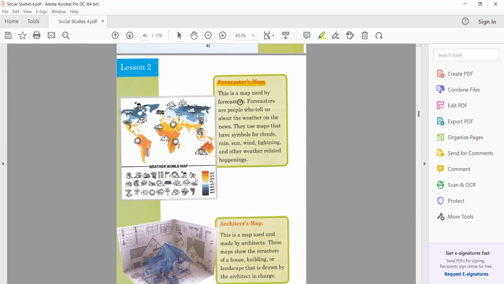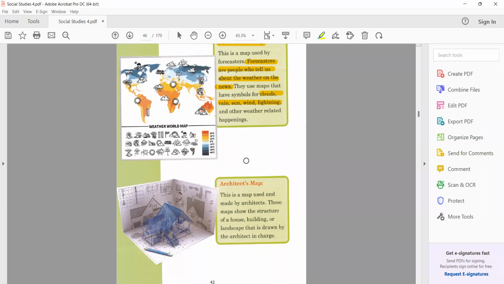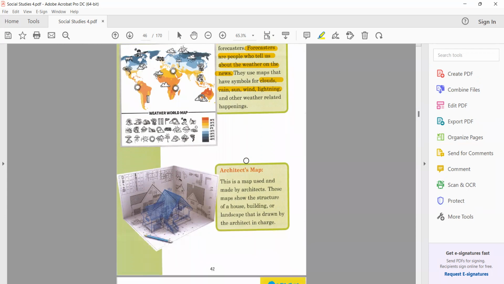This map is used by forecasters, and forecasters are people who tell us about the weather, okay, on the news. They use this map that have symbols for clouds, rain, sun, wind, and lightning, and other weather-related happenings. Okay, this is the map that help us know about the weather.